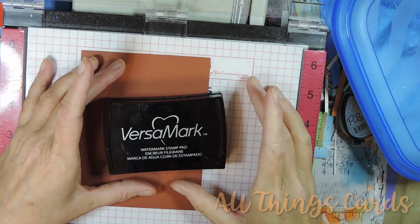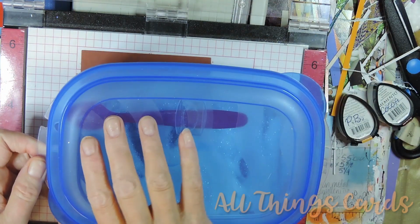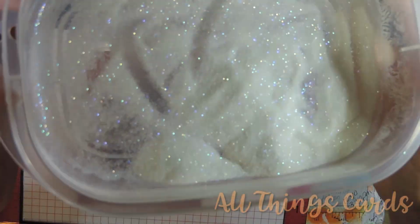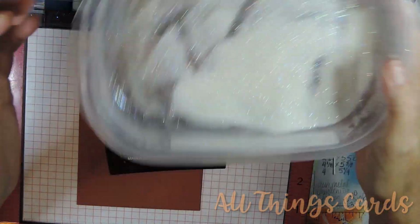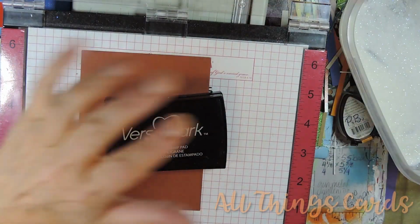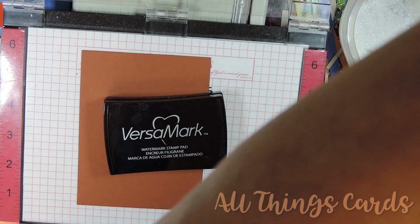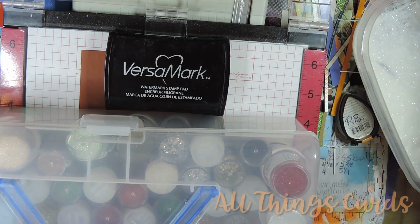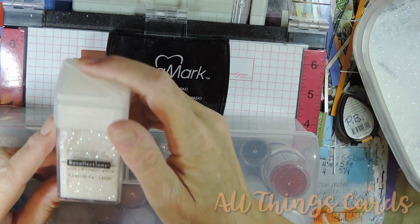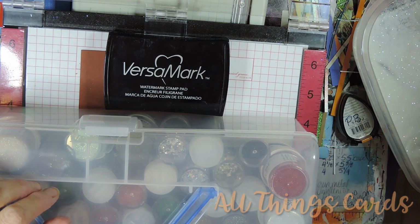Now I'm taking my watermark stamp pad, so any of your embossing stamp pads will work. I have in here, because I like it, Dazzling Diamonds from Stampin' Up. It's one of my favorite glitters. I find that a lot of the glitters, I have talked about this before, have different shades to them. I have one from Recollections, and it is pink and green inside there, added to a white or a clear.